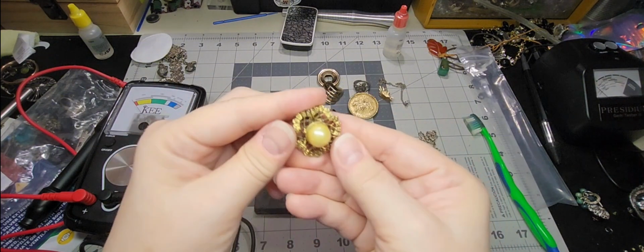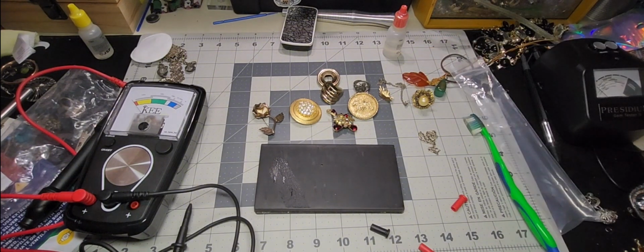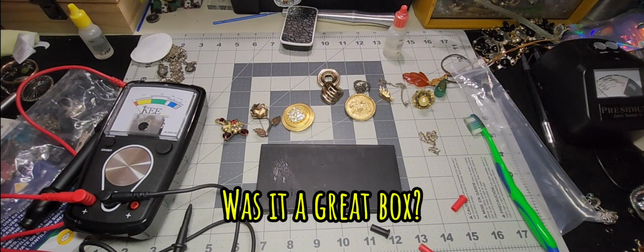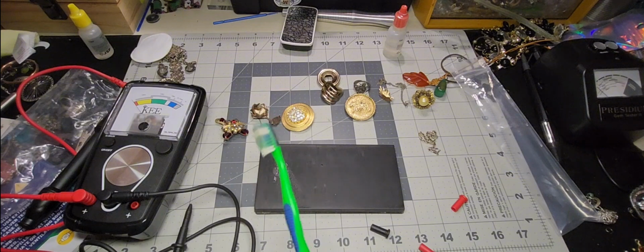To me, it looks like it has some age to it. And then there was, what was the other thing we had? You know, we had these pieces. I feel like there was something else, but now I don't remember. Anyway, I think this was a great box. Even if it was just the vintage things that were in it and there was no silver or gold filled in it, I think it was a great box. And so let me know your thoughts and see what you have to say. So otherwise, here's hoping that the other box might have this earring left in it.